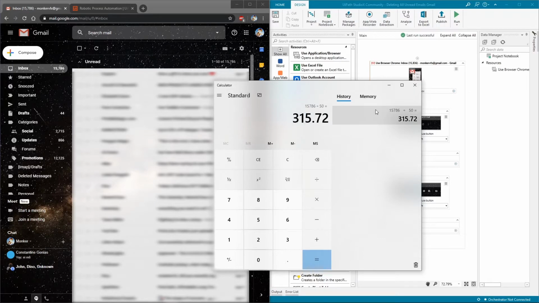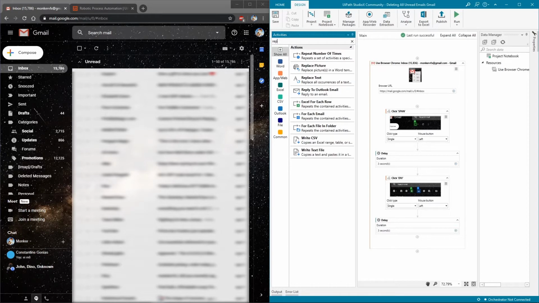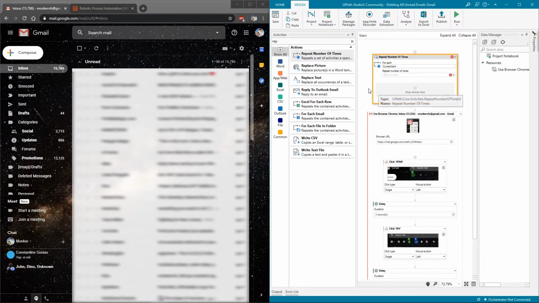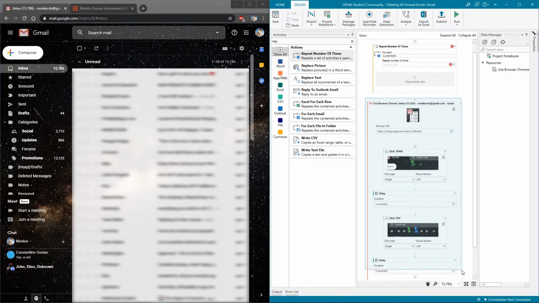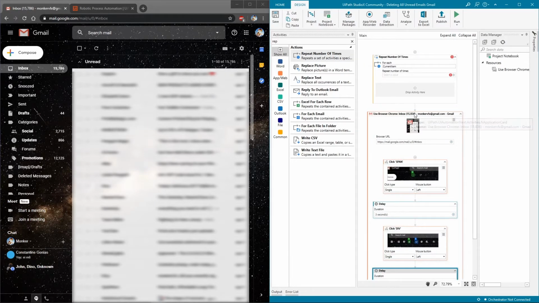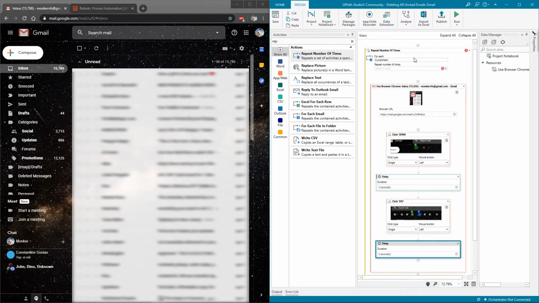So now that we have the number 316, we need to implement that into the software. So we're going to go over here and we're going to search repeat number. So all you have to do is just type in REP for repeat and you'll see that it pops up. And we're going to drag the repeat number of times action into our workspace. Now, so far, it doesn't know what it needs to repeat. So we're going to select our action that we have created, and we're going to drag it into the repeat action. So now it knows that what we wanted to repeat is this action, what we have created.